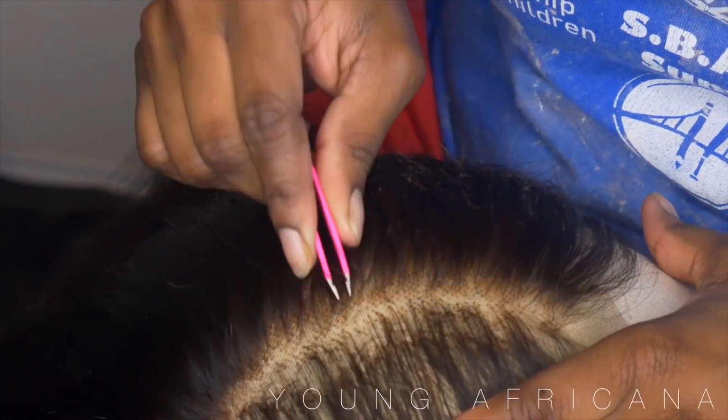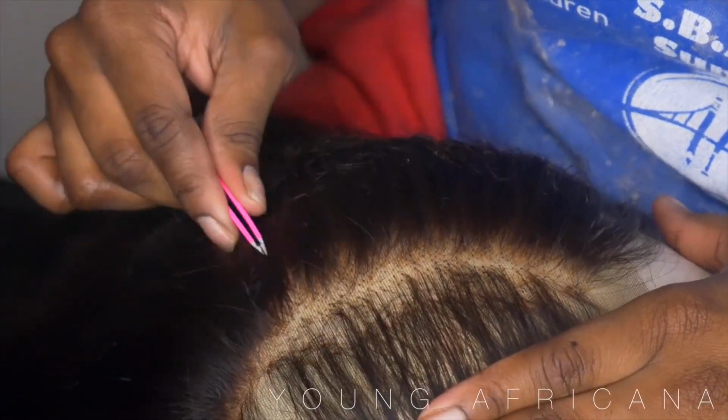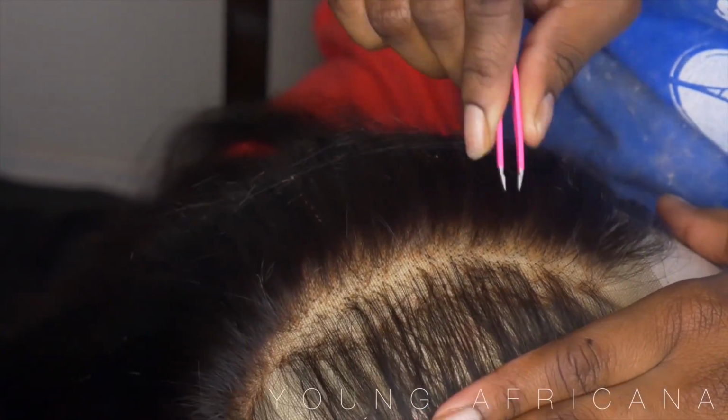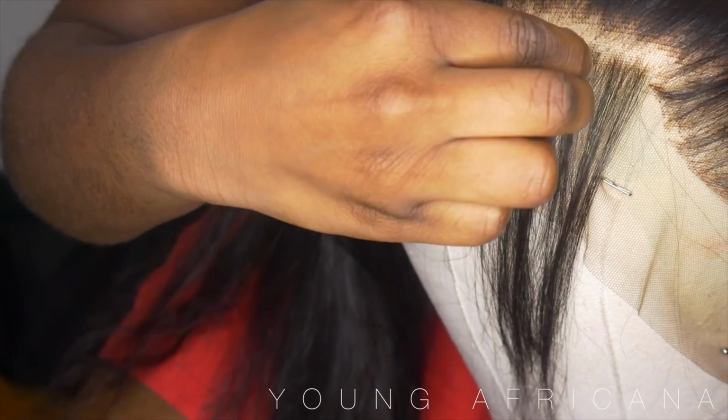So as you guys can see, this is a comparison. This is one side versus the other. It's a huge difference, and if you feel like you need to do more, do more. I usually do like 2 to 3 rows on every side. You always want to make sure that you do plucking evenly. So if you're slicing 3 parts to pluck on one side, you must do it on the other.